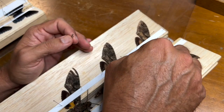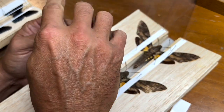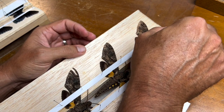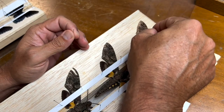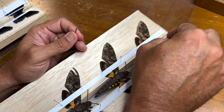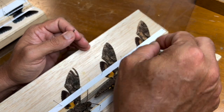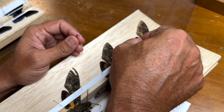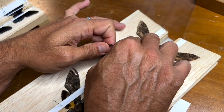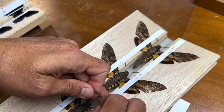These specimens here, guys, are all going to the McGuire Center for Lepidoptera Research up in Gainesville. And that's actually where I donate the vast majority of the specimens that I take. I don't need to keep a whole bunch of stuff in my house. What I'll do is I'll keep specimens for doing videos and scientific work, when I'm comparing different species or even wing pattern variation or seasonal variation. I'll keep a few specimens just so that I can do that work here at my house without traveling back up to Gainesville to observe the specimens that I prepared.